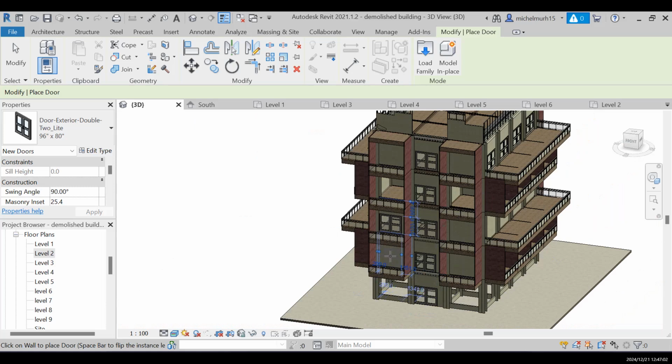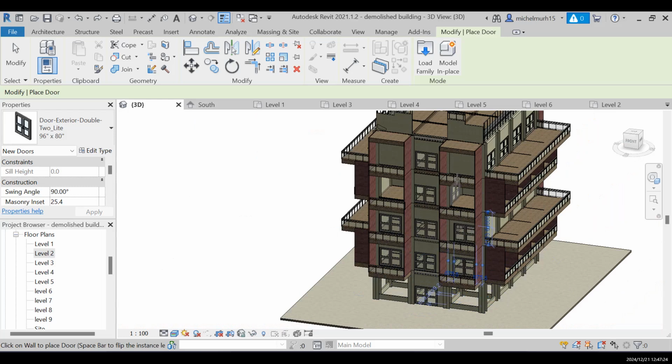So for the location of the door, it can be modified anytime. I'm just placing them, but I can modify the location anytime that I want. So it's not permanent. It can be changed. Don't worry, guys. It can be changed. So I'm just putting the door for each floor. I can just copy and paste, so as it should be at least aligned properly.